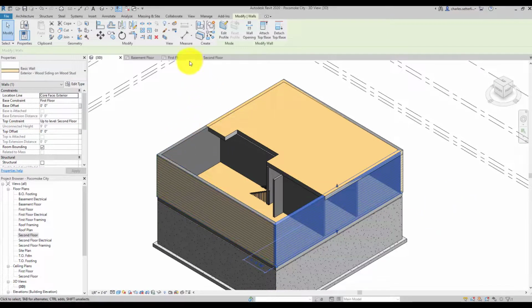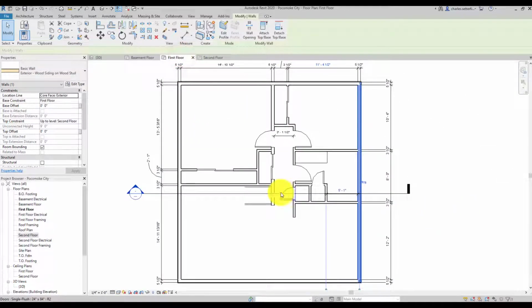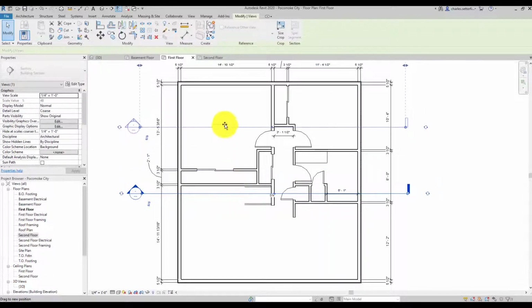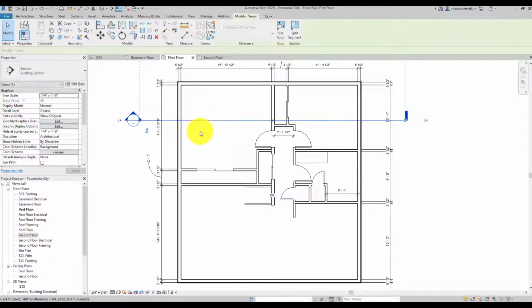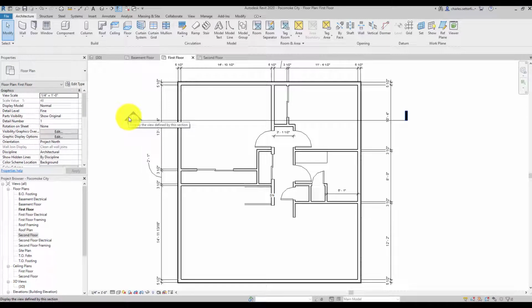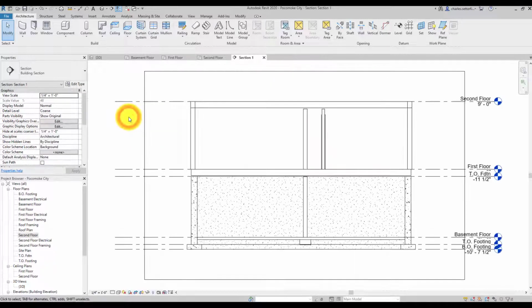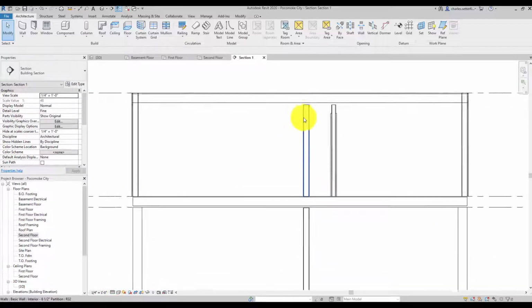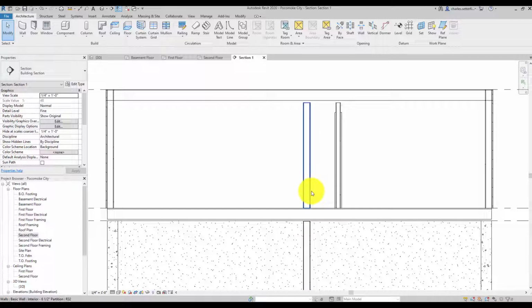So I'm going to go back to the first floor plan. And I had put this section in to look at my stairs. Well, I'm going to slide that section up here into the bedroom area. And then I'm going to open that section by double clicking on the head of the section mark. And yeah, here's what I was hoping to see. Let me turn on fine detail. So this is my load-bearing wall here and here, and it's not actually reaching up high enough.